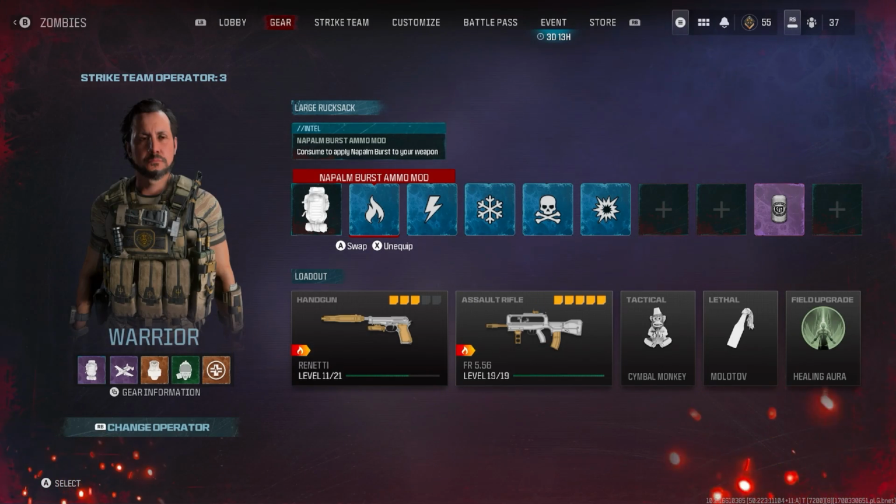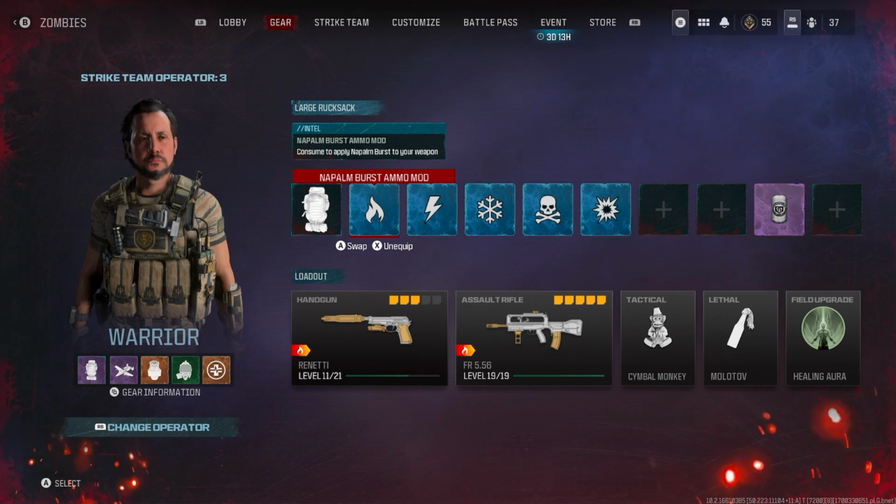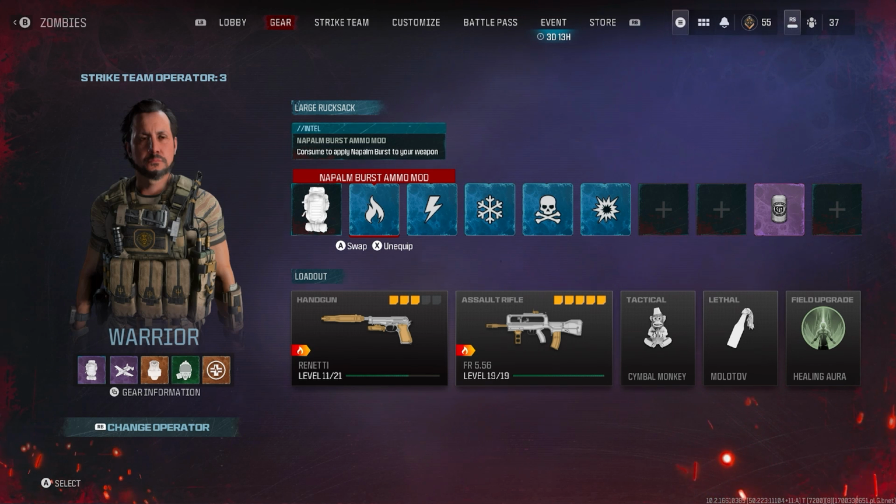Up first, we have Napalm. Napalm is best used when dealing with a large horde of primarily fleshy targets, meaning unarmored targets. This will, of course, proc or activate on any zombie that you shoot with it, but I find that it generally does best at hitting unarmored targets.